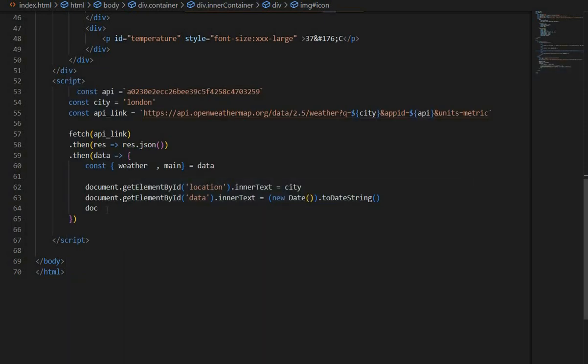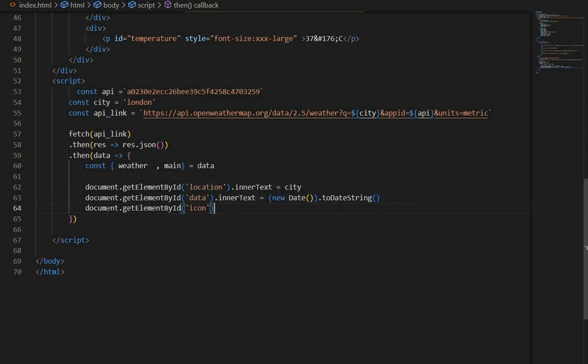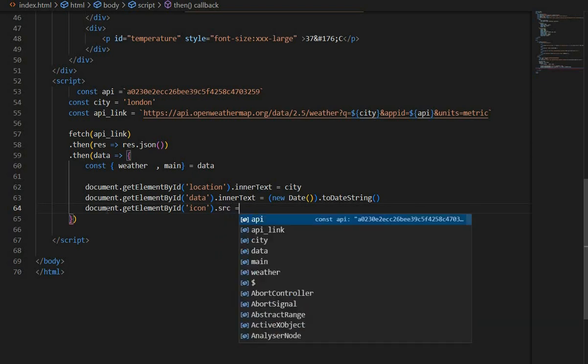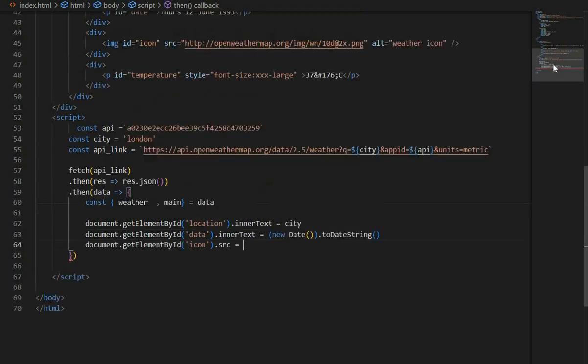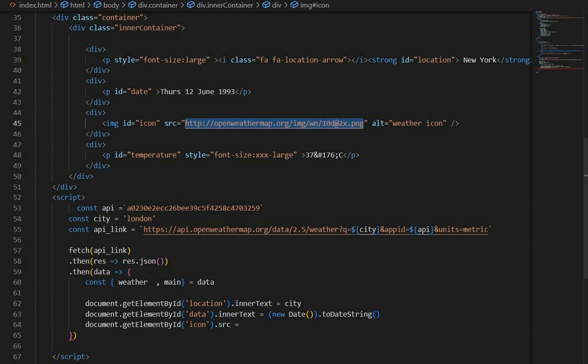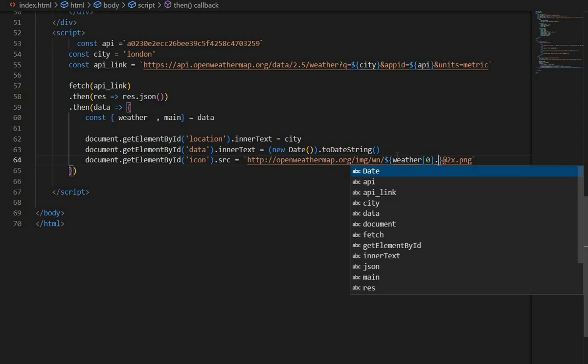So we're going to put this information inside our link in order to retrieve the image that we want. We're going to just say document.getElementById, and I believe the ID is icon. Instead of innerText, we're going to say src because that's an image tag, and we want to replace the src of that image tag. We're going to copy that same link that we have over here. I'm going to use template literals for this, so make backticks. We're going to get rid of the code and replace it with whatever code we receive. Remember that this is an array, so we're going to take the first element within that array, and we're going to say .icon.